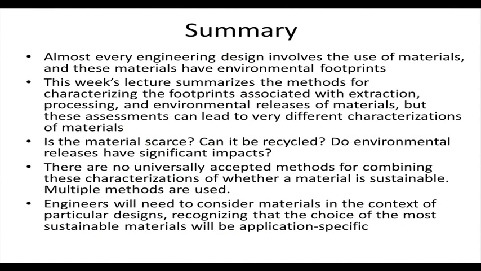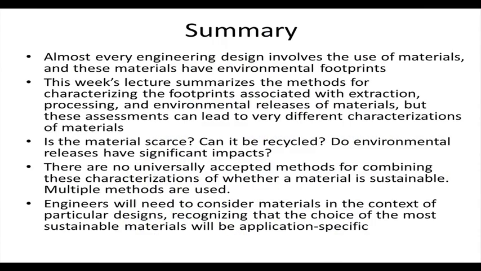There is no universally accepted method for combining these characterizations to decide whether a material is sustainable. Multiple methods are used. Engineers will need to consider material in the context of a particular design, recognizing that the choice of the most sustainable material will be application specific. So the most sustainable material depends on what application you are trying to use it for. That brings us to the end of week 6 material.